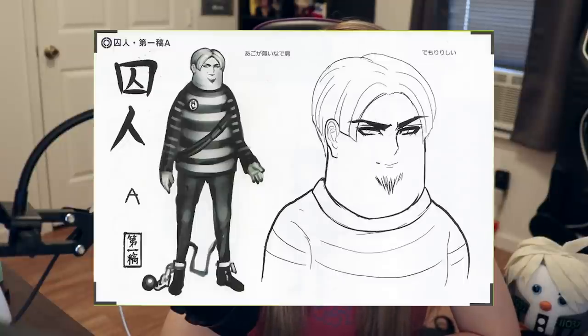Next up, we have Ryoma Hoshi's beta designs. And just a warning, there is a lot of them, and a lot of them are very cursed. As you will see with this very first one, they did him so dirty. He looks like a human thumb with a shoujo male lead's face. It just looks all kinds of wrong. I don't know what they were thinking with this design.